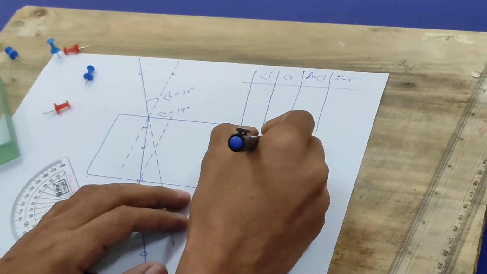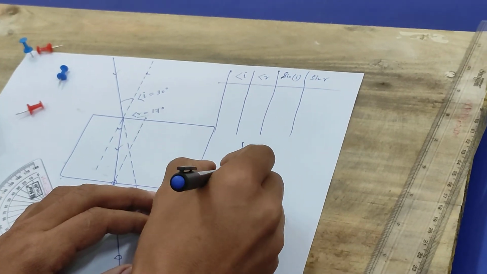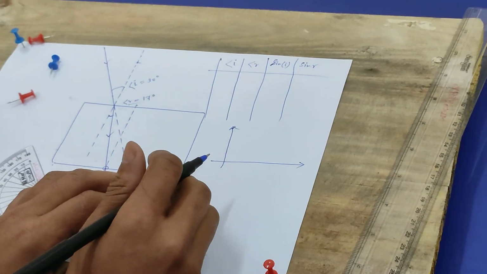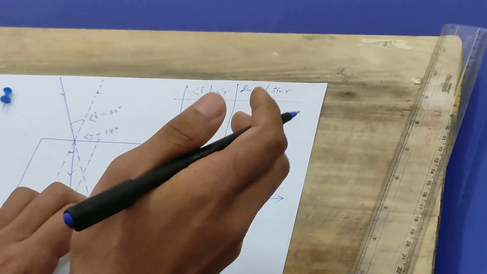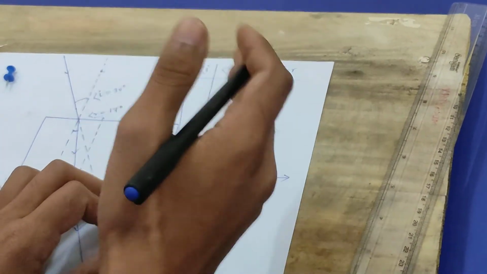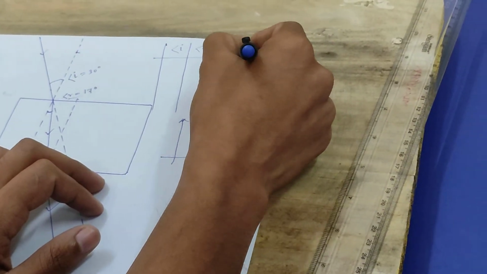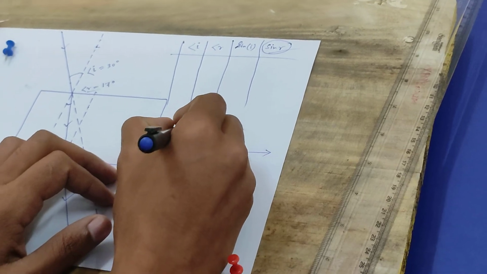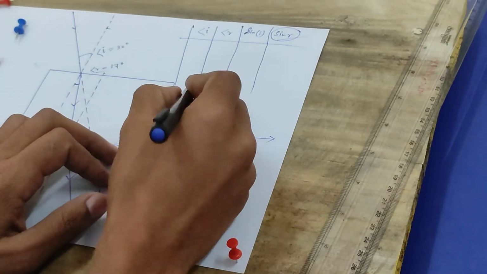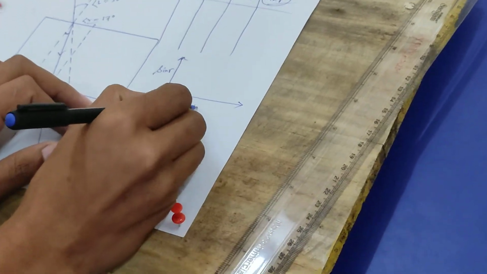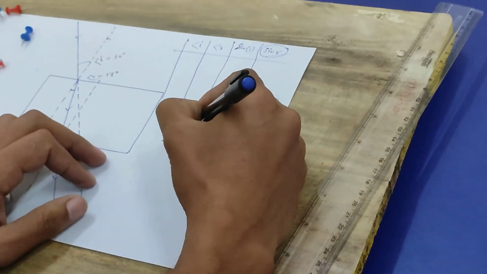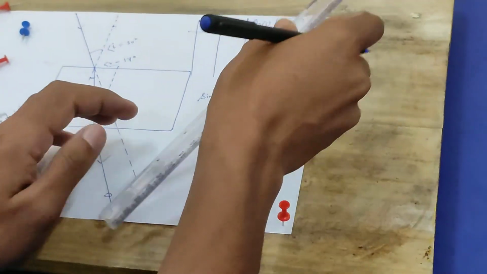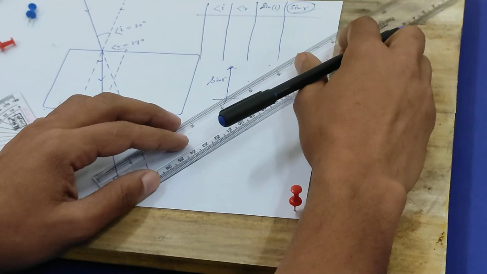Next thing what I will do, I will draw some kind of graph. Some kind of graph of what versus what, that is dependent variable versus independent. So your dependent is sine of r. So I will draw a graph with sine of r along the y-axis and sine of i along the x-axis. So let's say they are some kind of points. Okay, so next thing what I will do, I will join them.